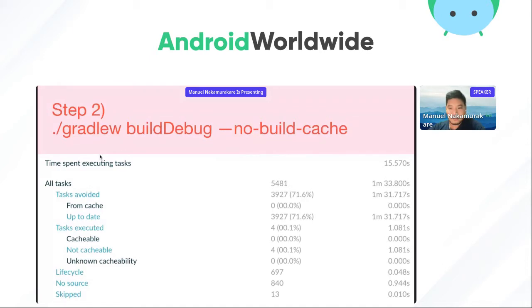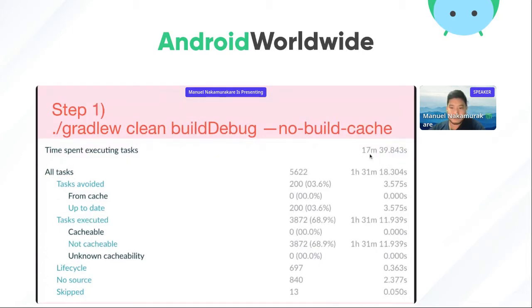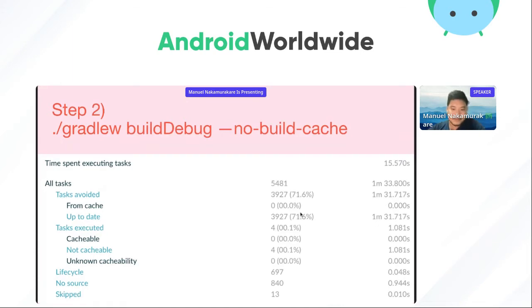You can see the build took only 15 seconds versus the one before that, which took 17 minutes. In step one, another thing worth pointing out is that in the tasks avoided because of the incremental cache, which is the up-to-date one, almost 0% of tasks were avoided, but now you see that this number increased a lot. That means that in this case, the incremental cache is working.